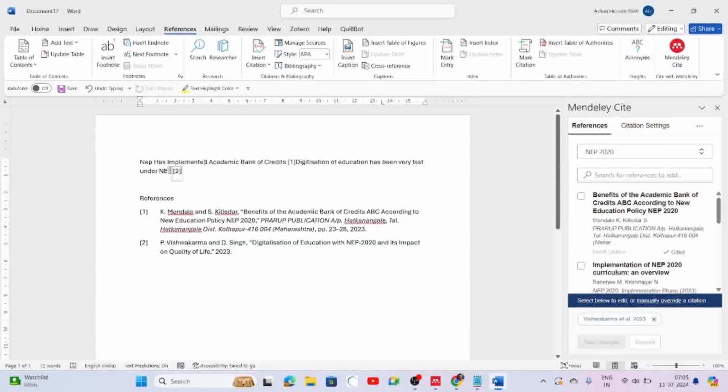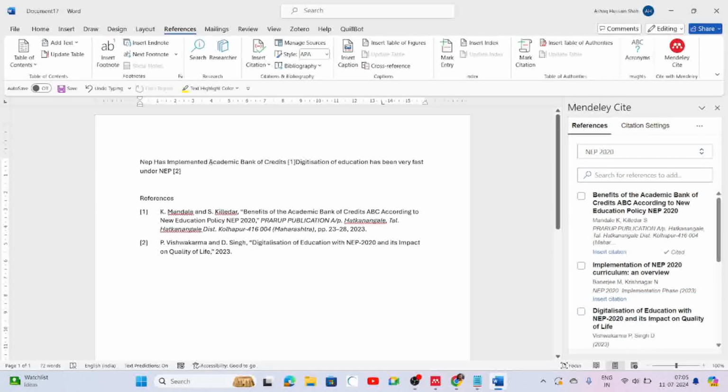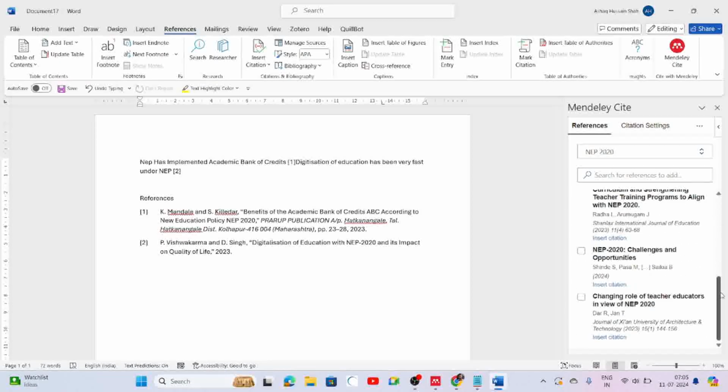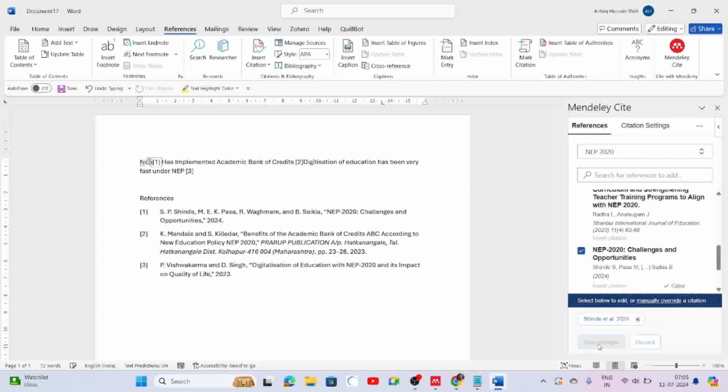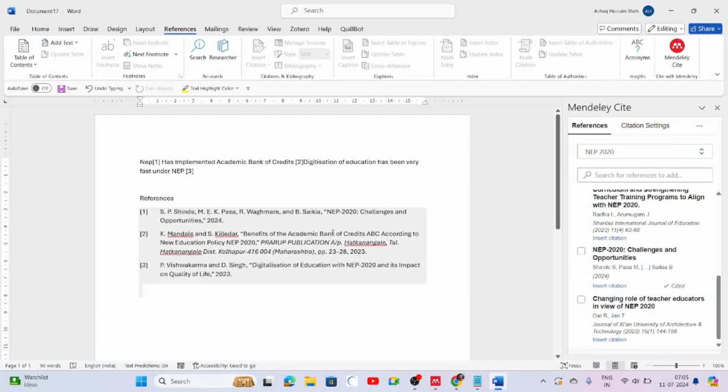Suppose I will make one more citation here, like this. I can simply click here and insert one more citation. You will see this appears automatically in the citation list.